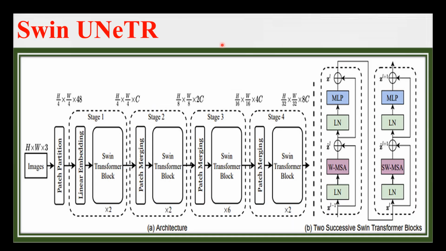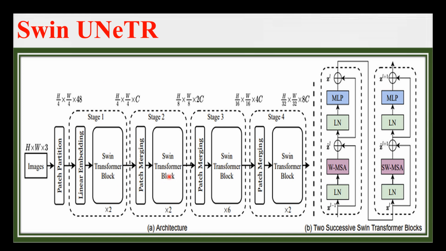Then comes Swin UNETR. Now Swin UNETR is a deep neural network architecture that combines the strengths of Swin transformer and UNet architectures for image segmentation tasks, specifically for brain tumor segmentation in MRI, or magnetic resonance imaging. Now this architecture consists of a backbone, that is the Swin transformer, a feature pyramid module, and a decoder. So imagine you have a two-dimensional MRI image of a brain and your goal is to automatically segment the tumor regions within the image. So Swin UNETR is a suitable method for this.